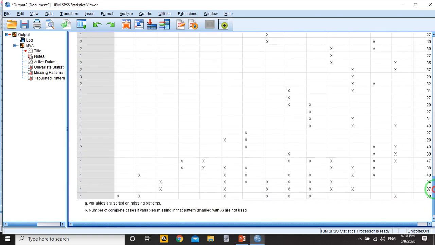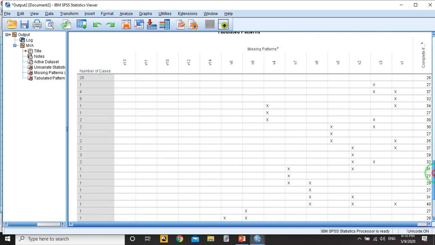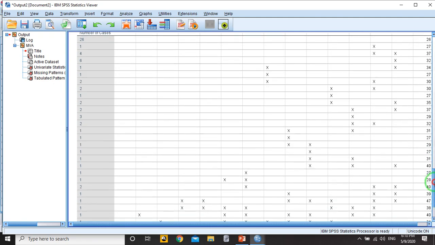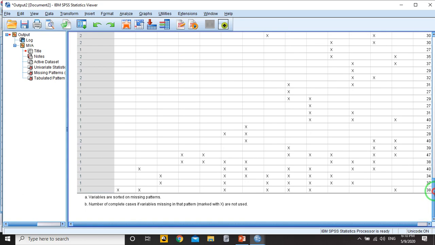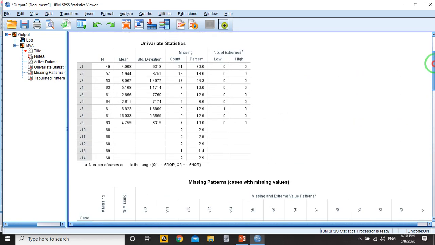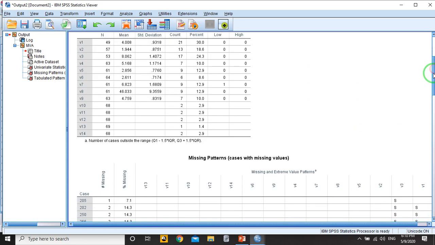And this tabulated pattern is also another great help for you to choose which case or which variable are candidates for being removed. But removing a case may not be that important if you have a good sample size.